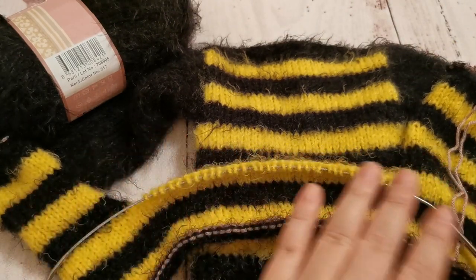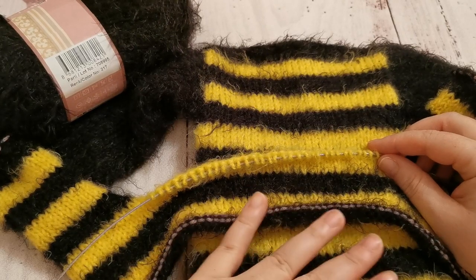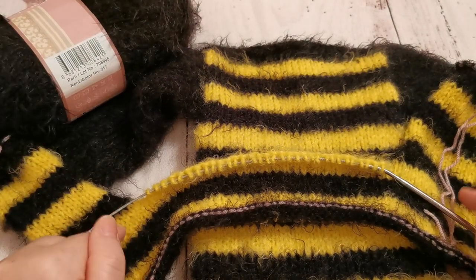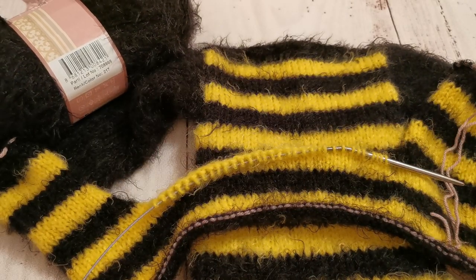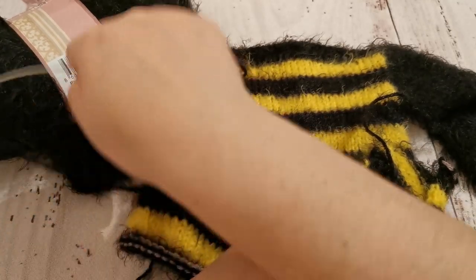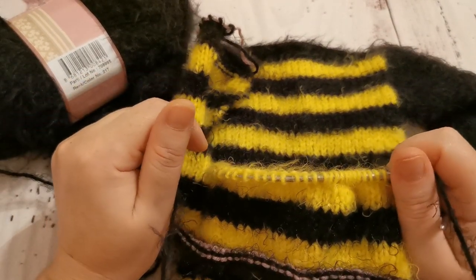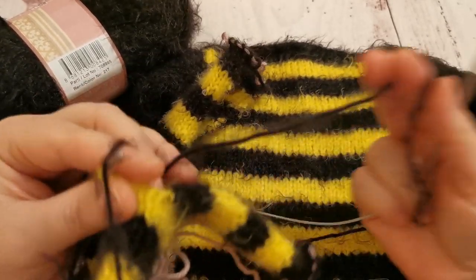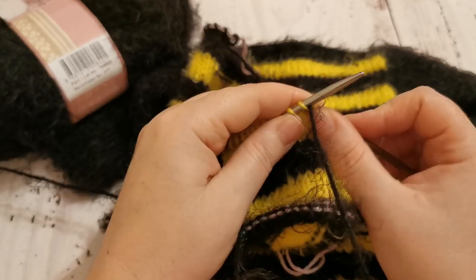Remember that for each individual part we are first attaching the yarn on the front of the work. Okay, this is how we've done it on the chest parts. And now I will take my black yarn. I will continue to use my circular needles because it's easier for me, since I have such a little space to work here. Okay, leaving a short tail, we are starting to knit.